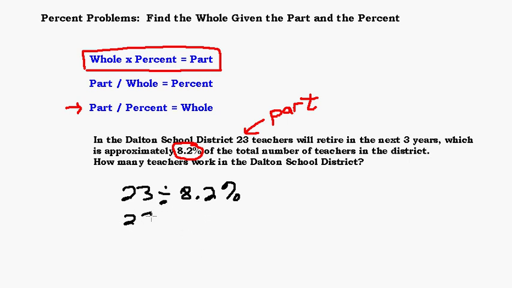Move that decimal over twice. Now when I move this decimal over twice, I'm going to have to put a 0 in there to take that place. So I end up with 23 divided by 0.082. And I've mentioned in other videos, but not this one yet, that I always put this 0 to the left of the decimal, really to just accentuate the fact that there is a decimal here. But this 0 is not necessary. You could just write .082. Again, I don't want this little decimal to get lost as a speck. So if I put the 0 there, it really says, hey, there's a decimal here.